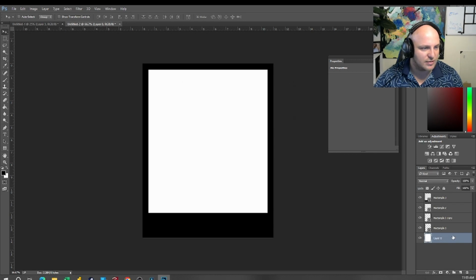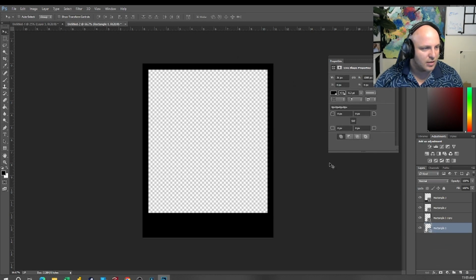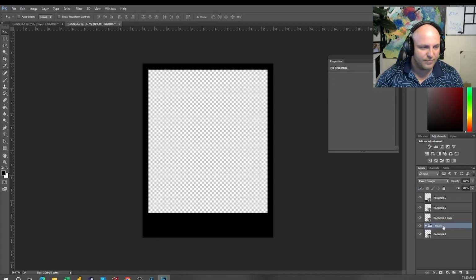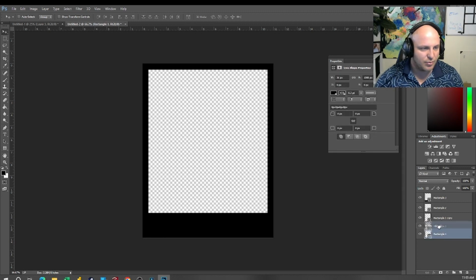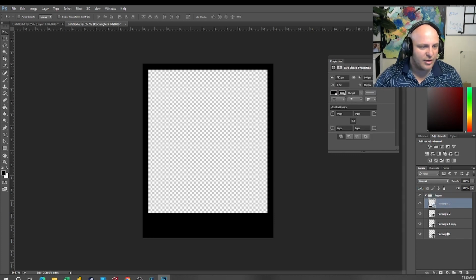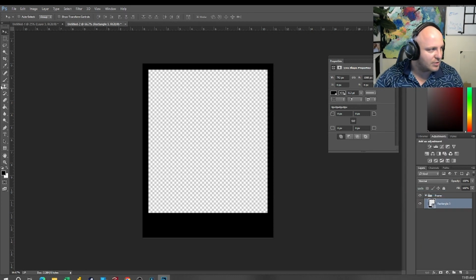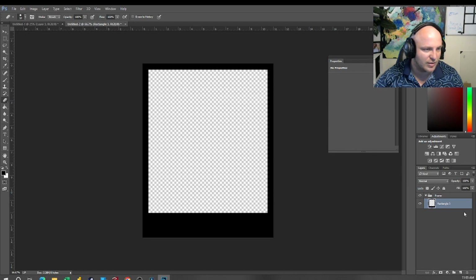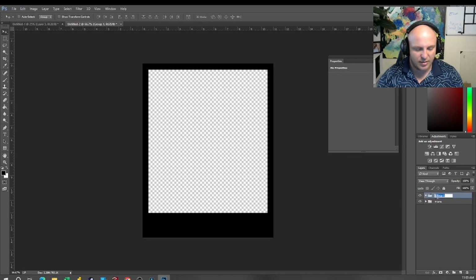I'm going to just remove this background layer, and then now what I'm going to do is just create a folder and call that the frame. I'll have the cat box on, and I'm just going to push all of them into the frame. Alright, and then you don't have to do this, but I like to do it. I just merge the shapes, and then I don't like it in the shape, so I'm just going to take the erase tool, click it, and it'll turn it into a layer. I don't think that matters all too much. I just like doing it. Alright, and then I'm just going to create one more folder, and that'll be the layers.